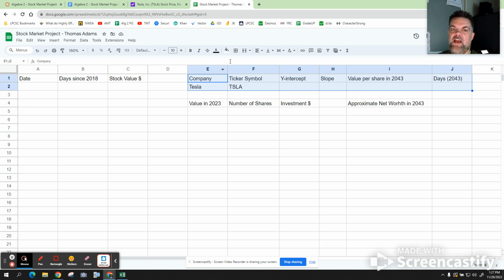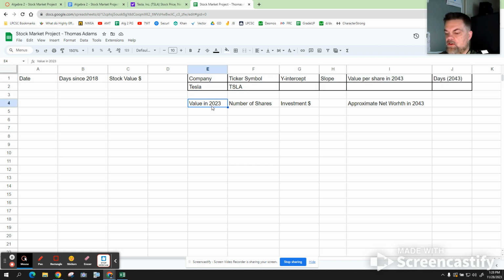Okay? And then see this little, I don't know, it's called borders, but see the little square boxes, it looks like four corners. Click on that, and the first option is all borders. So what we're going to do is we're going to put a little border around this information, like that. Okay? That's it. Then I'm going to do the same thing here. I'm going to click on this value, take my finger, and I'm going to hold the shift button down, and then I'm going to go down one and then over to the right here and repeat the process. Click on the borders.